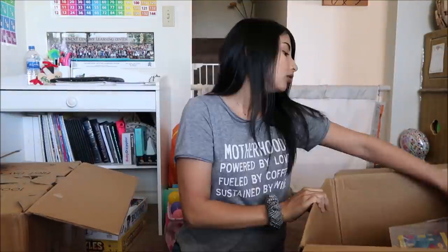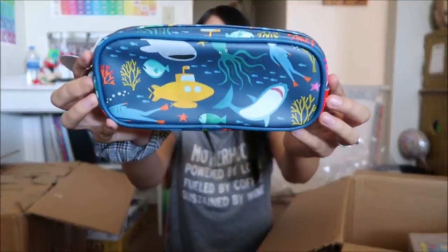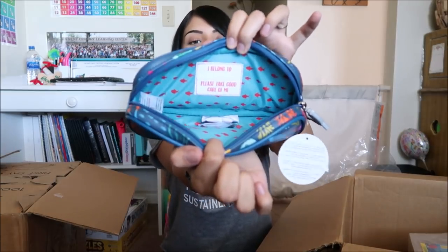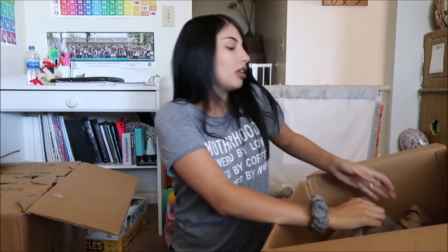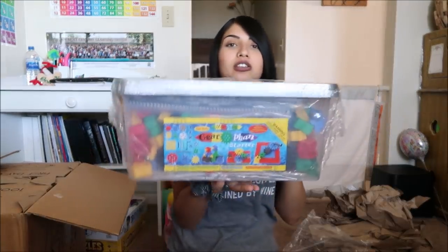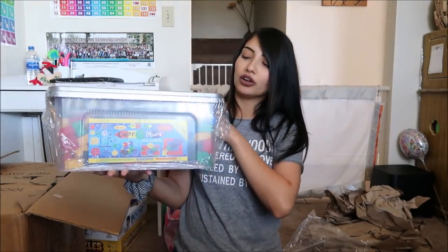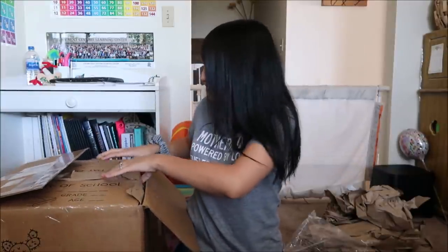This is super cute — it has a shark and submarine on it. The inside looks really cool too, with a little shark figure. The last thing in this first box I don't want to fully open right now, but when Layla went to preschool in Hawaii her class had something just like this and she was always playing with it, so I'm sure she'll love it. The second box feels even heavier than the first.